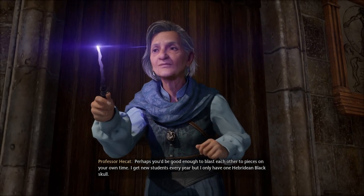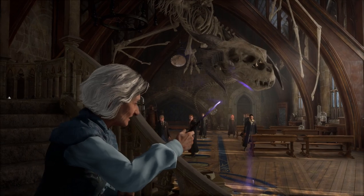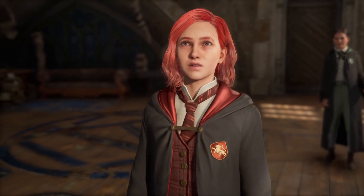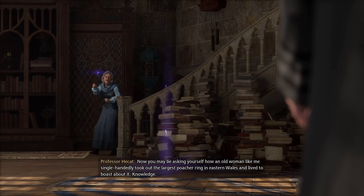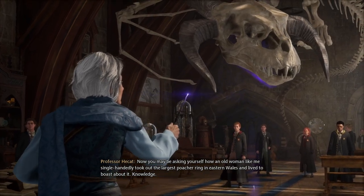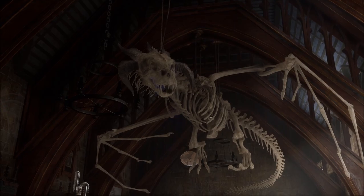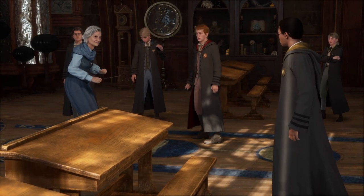I get new students every year, but I only have one Hebridean black skull. It was a token from the great poacher raid of 1878. No doubt you've heard of it. Now, you may be asking yourself how an old woman like me single-handedly took out the largest poacher ring in eastern Wales and lived to boast about it. Knowledge. To the wise, age matters very little.